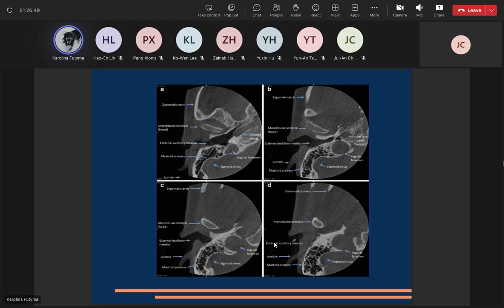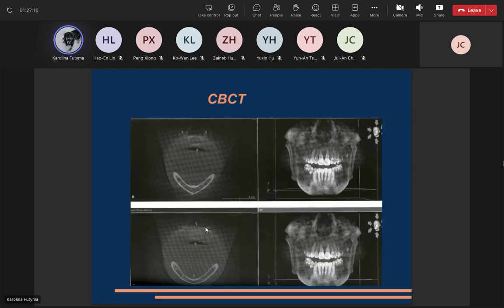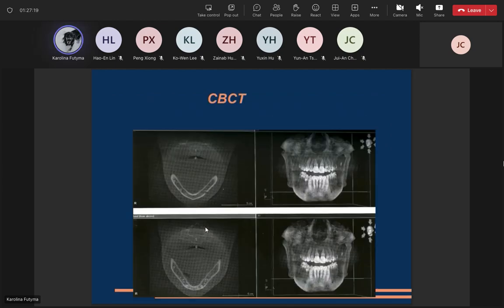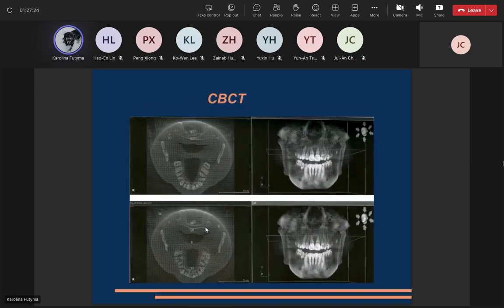Okay, we've seen this slide before. This is the small field of view of the left part of the patient, right part of the patient. This is, of course, the mastoid process with the mastoid air cells inside. Okay, some pathological structures, soft tissue masses in the sinuses. Different layers of the patient.